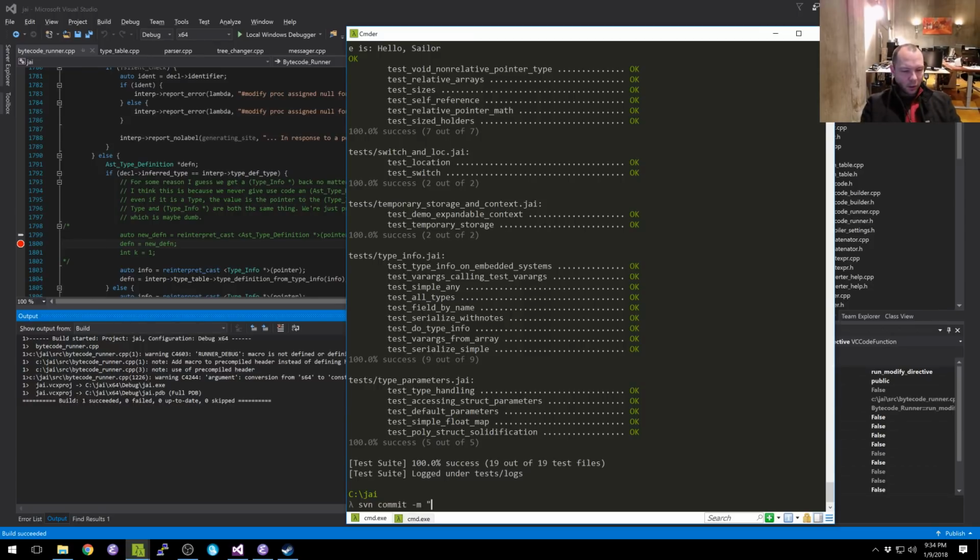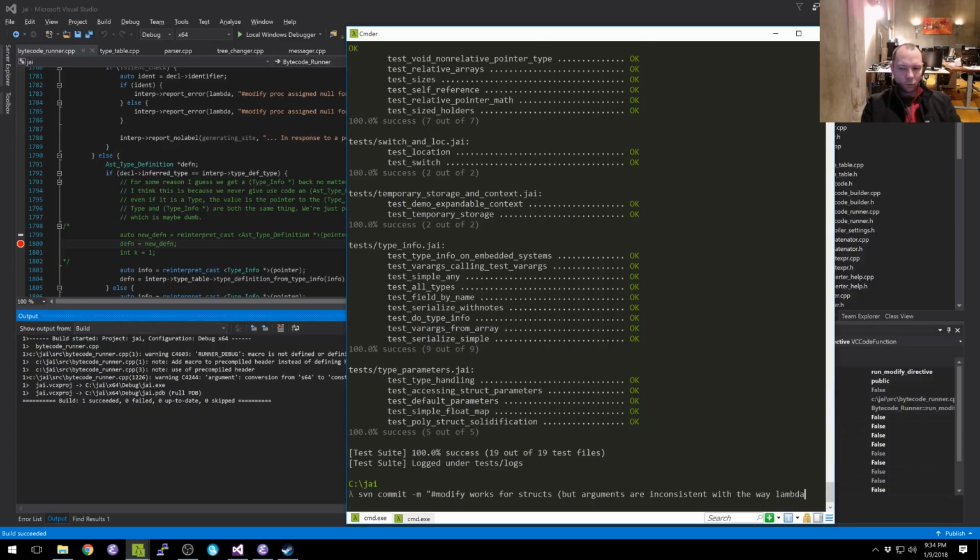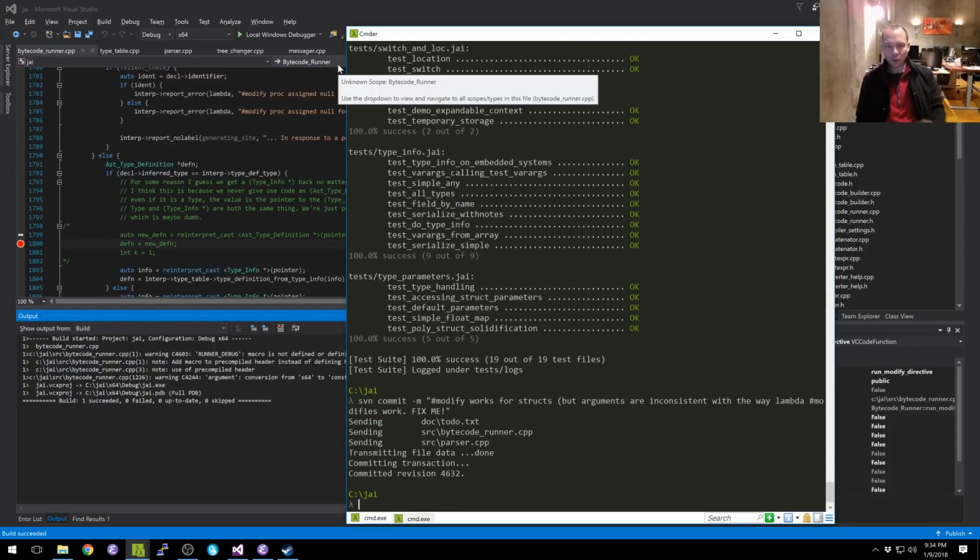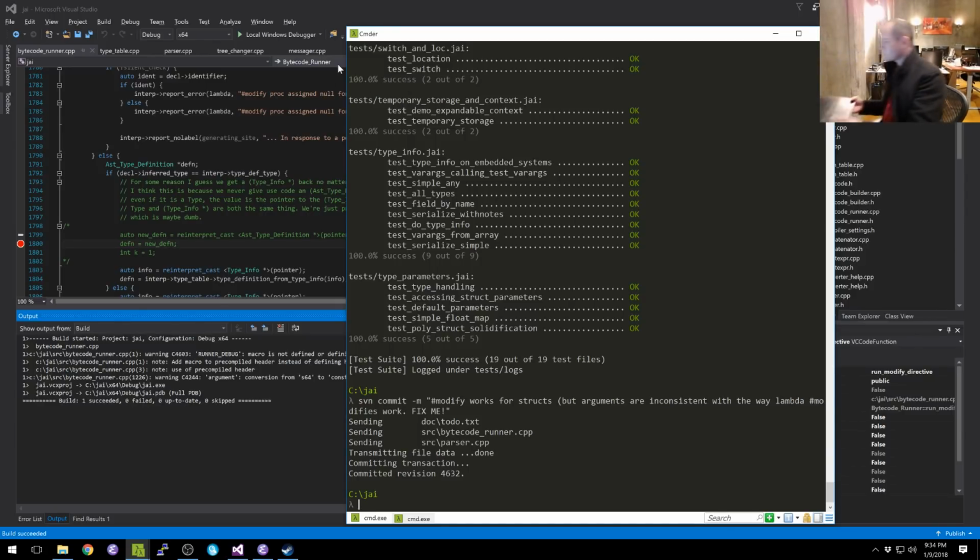I was going to say modify works for structs, but arguments are inconsistent with the way lambdas work. Fix me. But that's what we do. We do one step at a time until everything is perfect. Everything will be one day perfect.